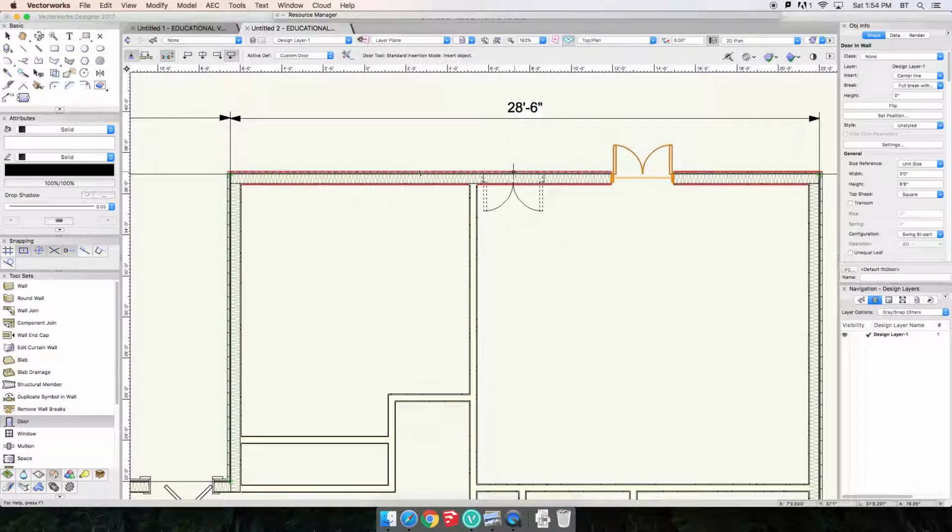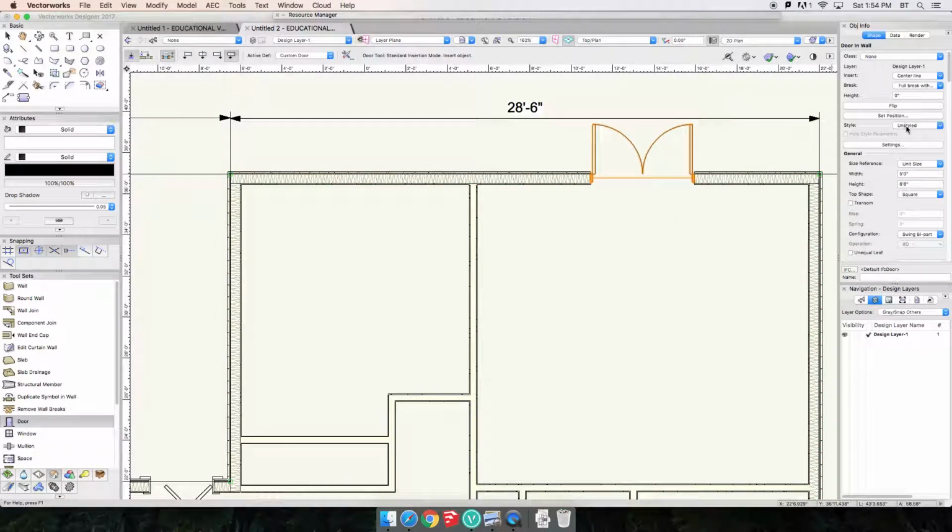If I want to go on the exterior, it breaks up the wall sections and it will give me the midpoint for that too. Actually I want this one to be 5 feet, so I change my dimensions and it's going to expand from that insertion point, which in this case was the center.